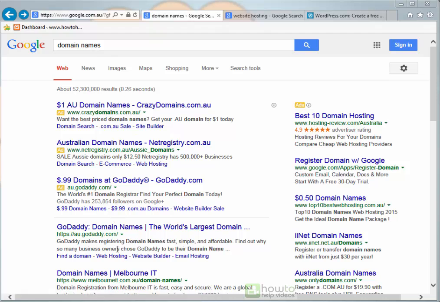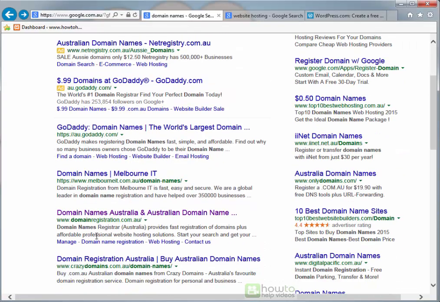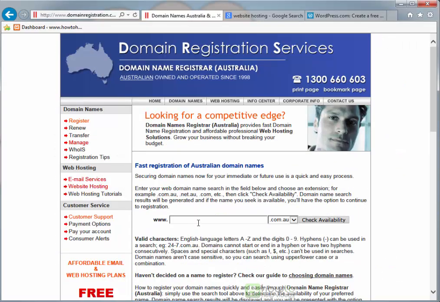How do you know which domain name you can get? Well, what you can do is go to any of these domain registers and type in whatever you would like. So if you're looking to check whether or not a particular domain is available, you can just type in Apple, for example, and see if it's available in .com.au.